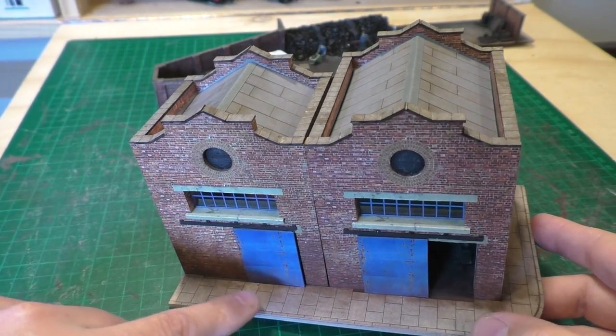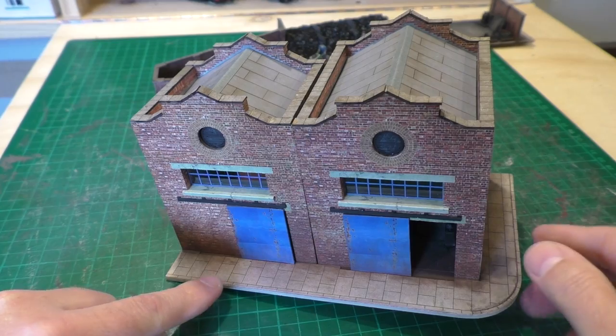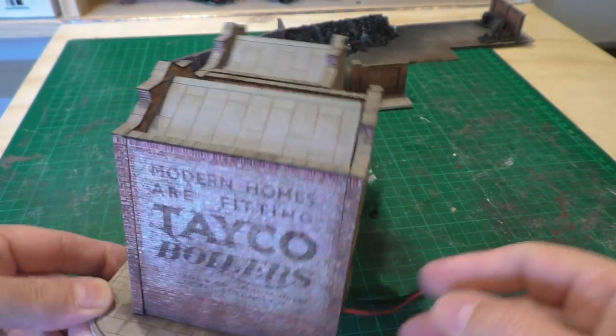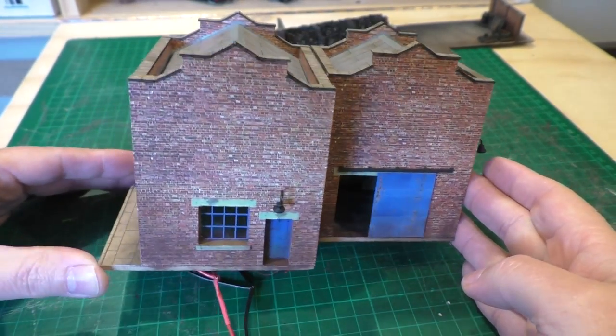So I've also added a little bit of weathering, of course, around the base of the building and around the pavement, so it all matches up. And then just a little bit of weathering around the back of the building as well to level that up. So now that we've got the coal yard all dressed up and with a bit of detail, and also sort of finished off obviously the capping stones on the workshop building, we'll head over to the layout and position these in place and see how it all looks.